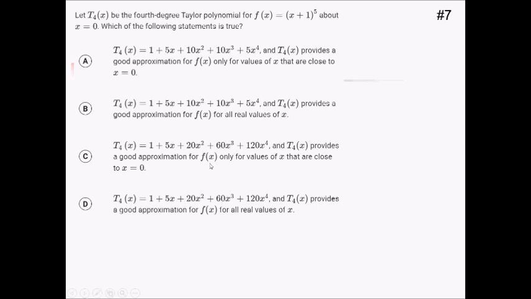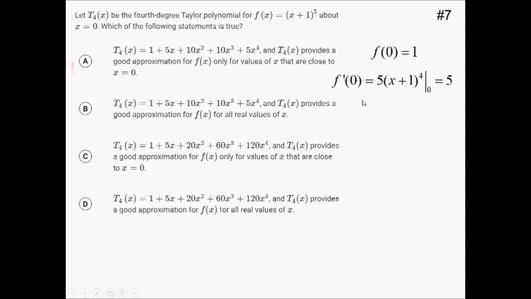So let's figure out what our polynomial is going to look like. So first we have to start with f of 0, which if I plug 0 in here, that's just going to be 1. Now we need f prime of 0. So f prime of x is going to be 5 times all this stuff to the 4th. Plugging 0 into all of that, that's going to just be 5 times 1, which is just 5. Now for f double prime of 0, we're going to have to go to the 4th derivative because this is a 4th degree Taylor polynomial.